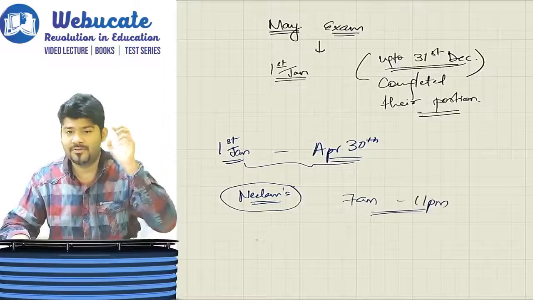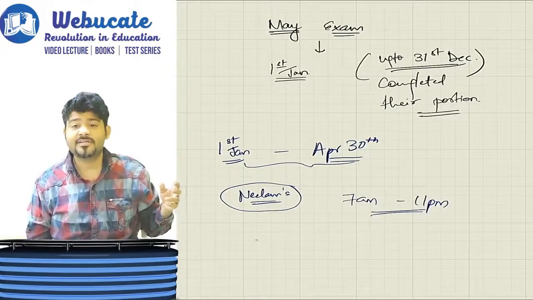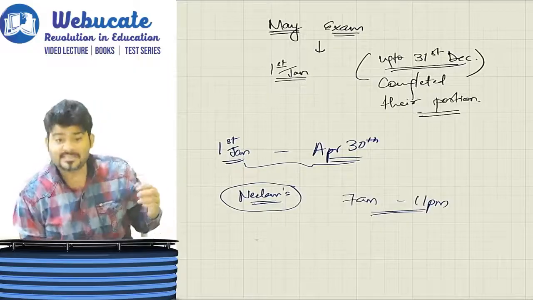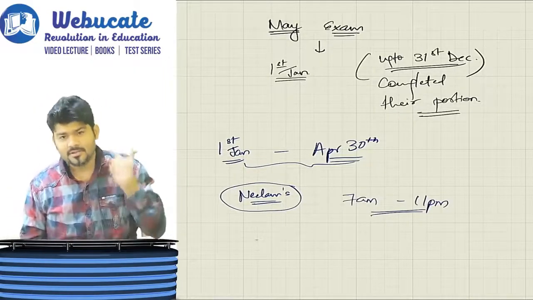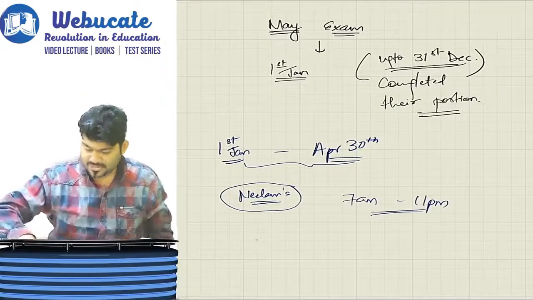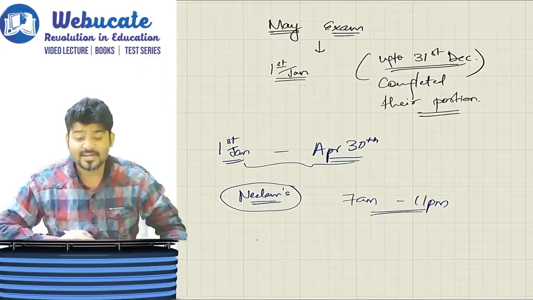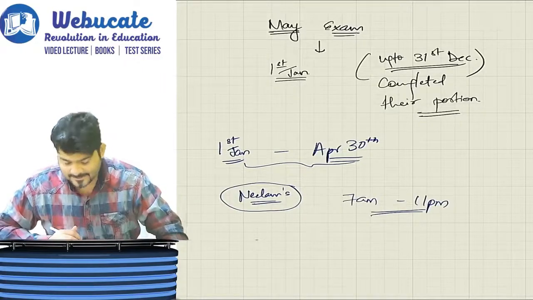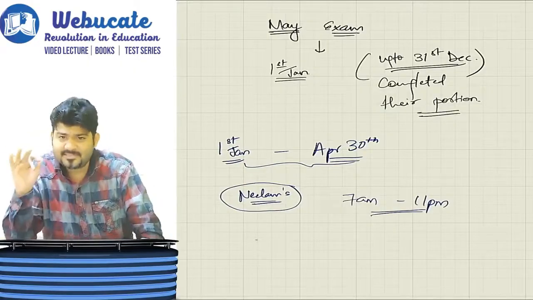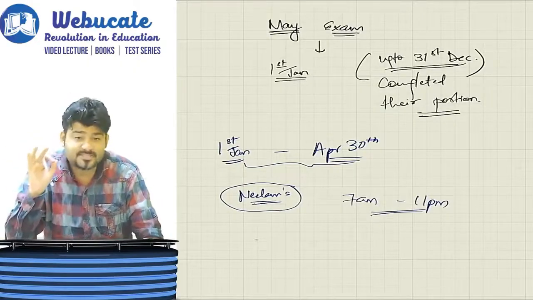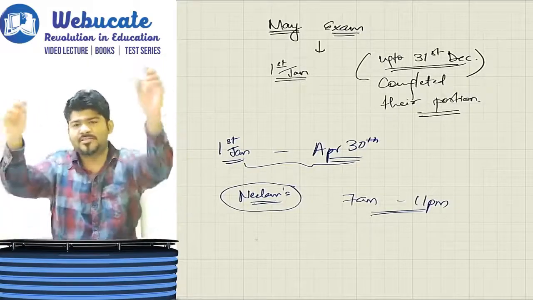in the night together. If it's a practical thing, they solve it within their own. If it's a theory thing, they study together. They keep on asking each other questions so that theory happens together. So 7 a.m. to 11 p.m. all three are studying together. Every day. This is what they are doing on a daily basis, and they've started doing it from 1st of Jan.